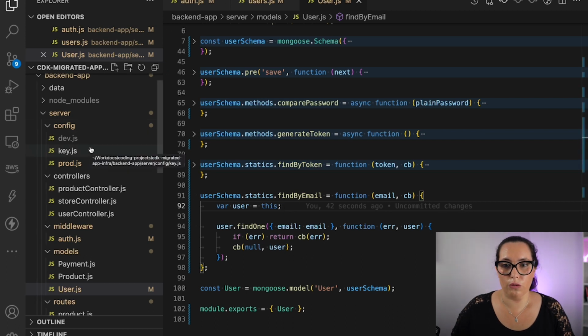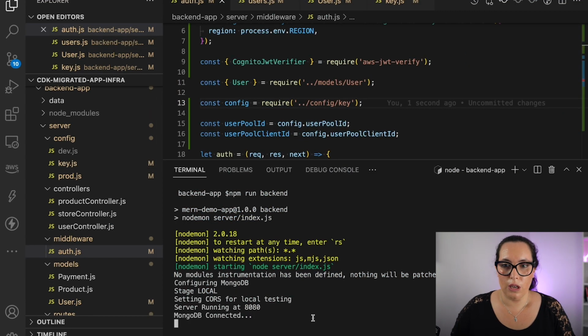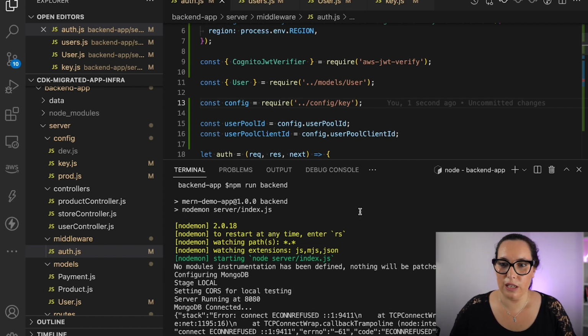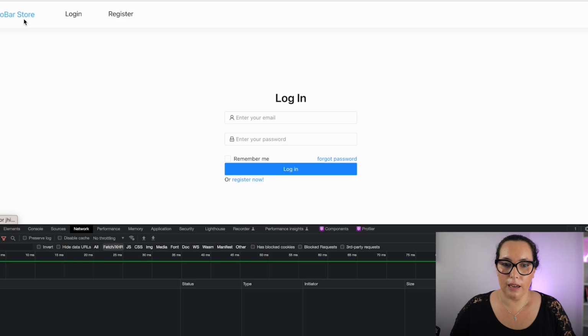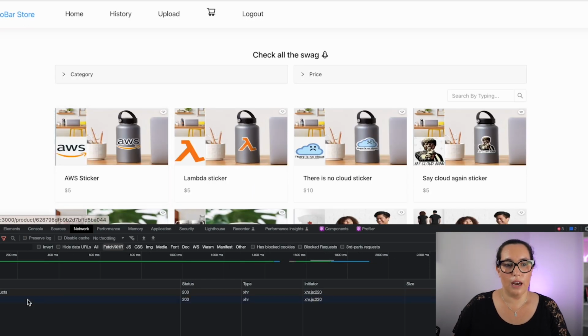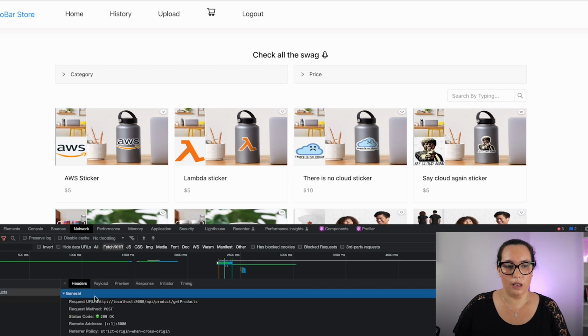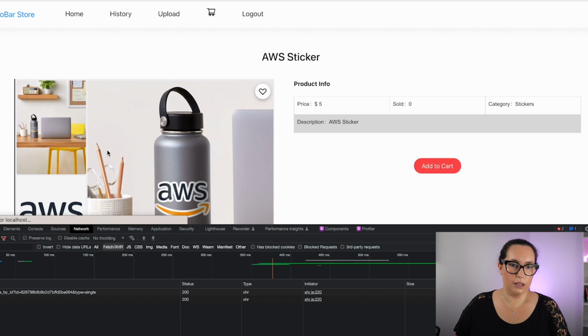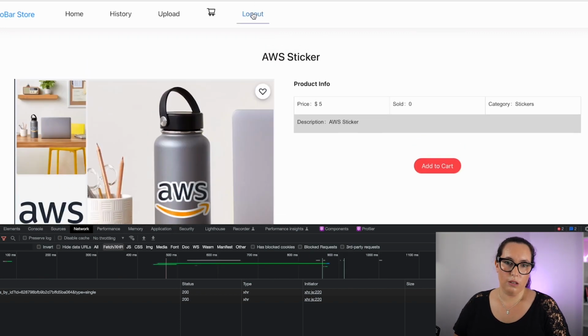We just need to redeploy everything to make sure that it's working in the cloud. I'm running it locally. That's another video. That's a different story. If you want to know how I'm doing it, keep an eye on this series. But let's run the front end and the back end locally and see what happens. So I'm going to my store. I'm logged in, and then I can click on different things, and we can see that it's calling the endpoints and things are working. So that's good.